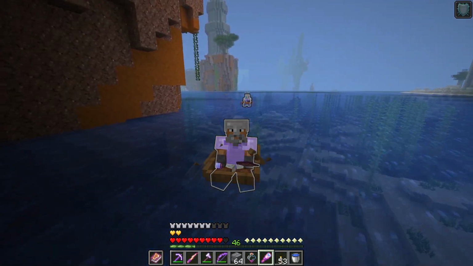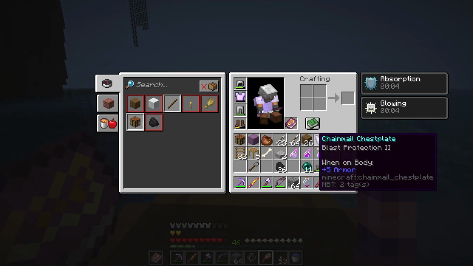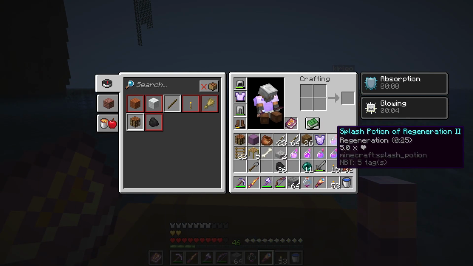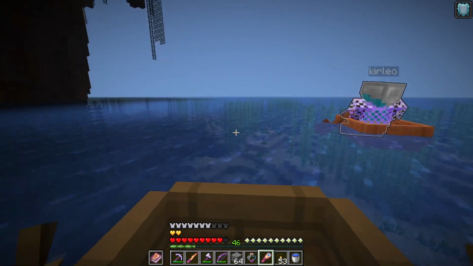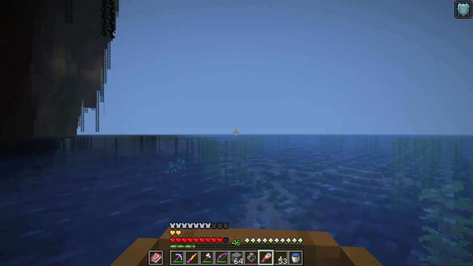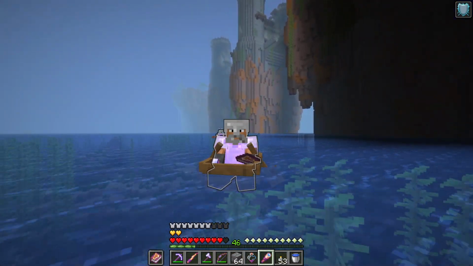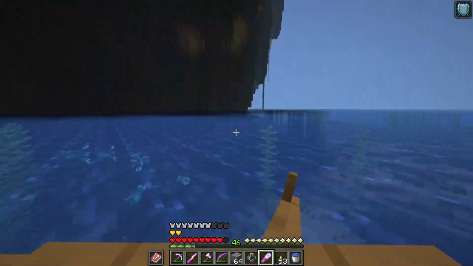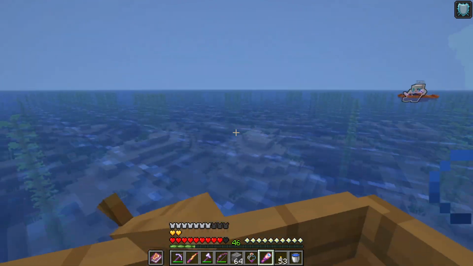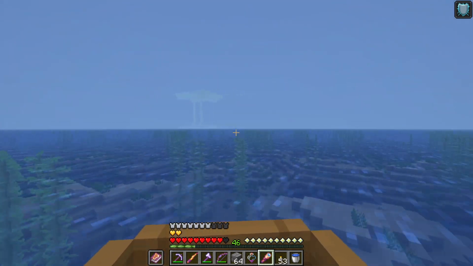Anyway, it would be nice to have maybe a speed potion. Maybe I have it actually. No, haste, strength, regeneration. No, I don't have any. I thought I had a splash potion of speed. Maybe we used it already, or put it away. I do have haste and strength. Maybe it was a potion chest. Yeah, and then speed would be nice.